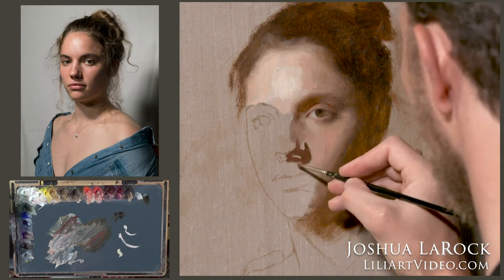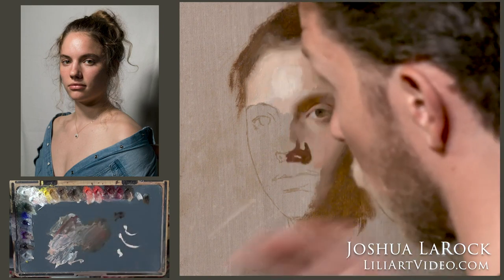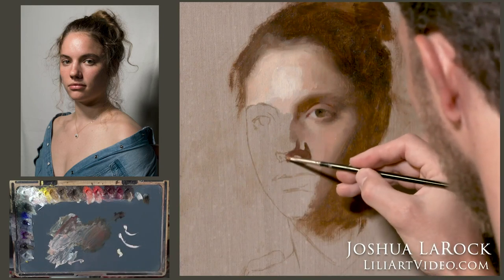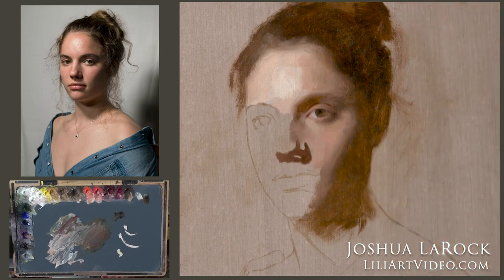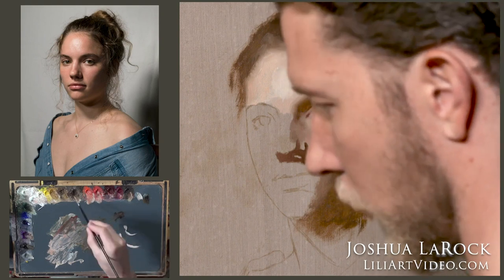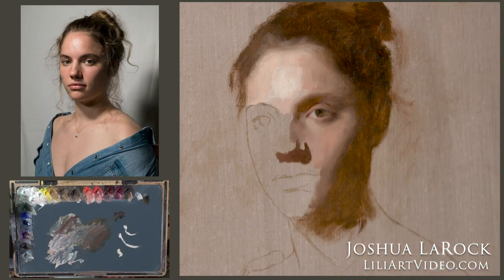But again, I'm just going to go ahead and flatten all that out. It gets a little lighter, maybe a little bit more yellow as we move toward the left, because there's more reflected light over here on this side to fill this shadow. So I can set up a little gradation. I've basically just gone over the shadows of the nostrils themselves, in favor of just unifying that whole thing.